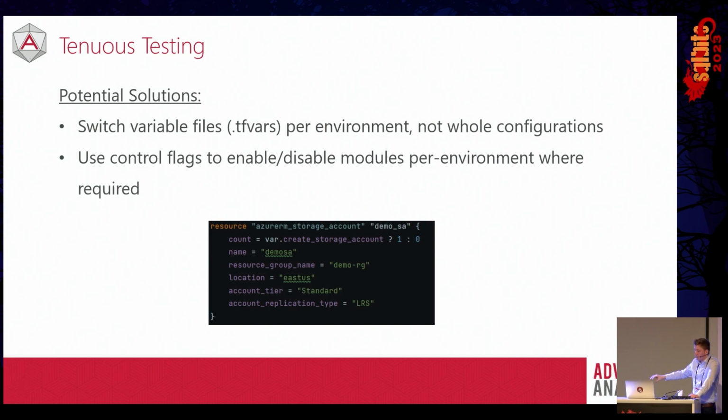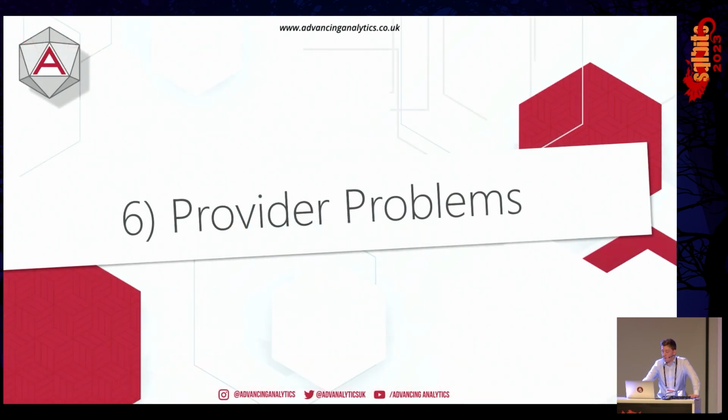But I would suggest that a couple of hacks like that is better than your deployment process involving copy and paste. So now that you've chosen how to lay out your project, now you need to get some infrastructure built. And for that, you need providers. But then you get provider problems.